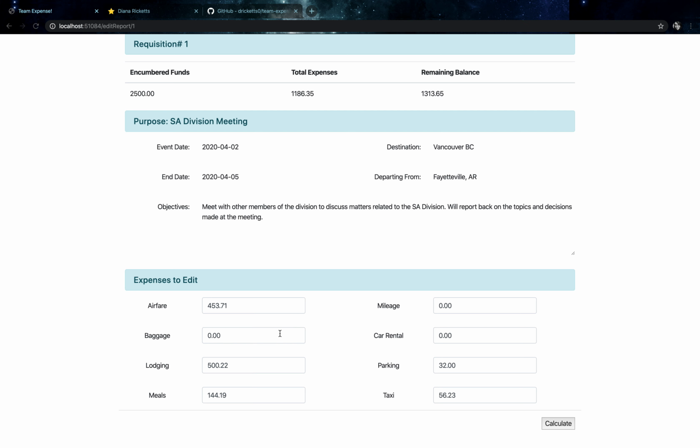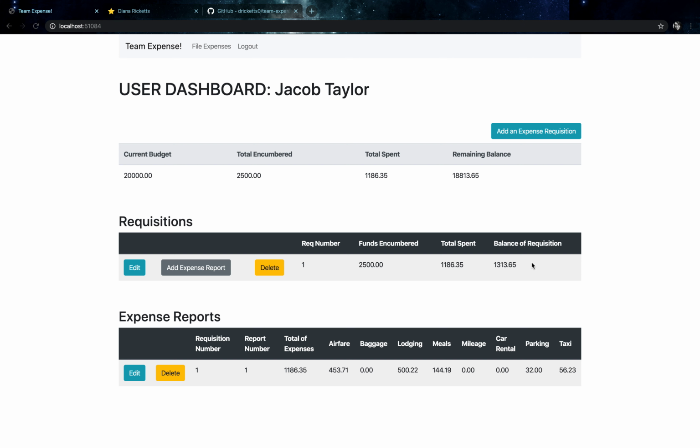Right now the user just adds information and then hits the calculate button, and what happens is that the server will add all of these totals and create the total spent, deduct it from the encumbered funds. So this is the remaining funds that could be spent towards this requisition, and then also calculate the remaining balance that is left to be encumbered for other mini budgets.